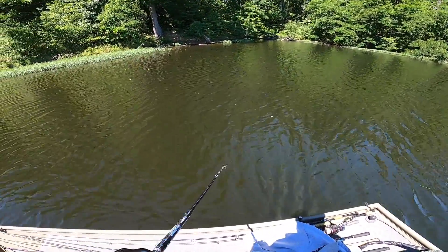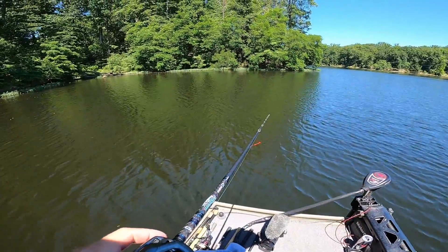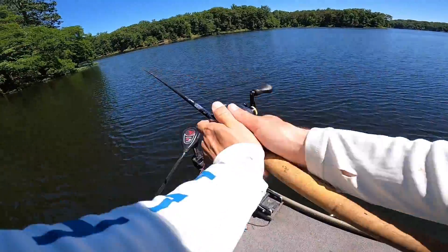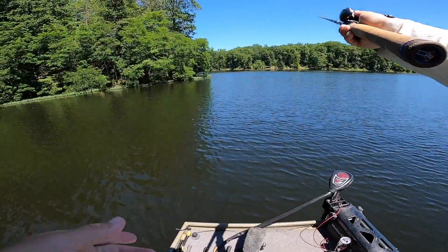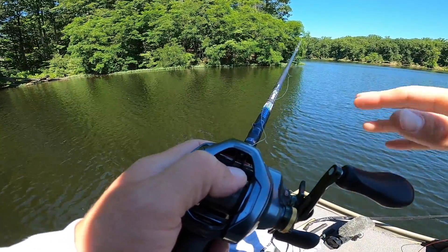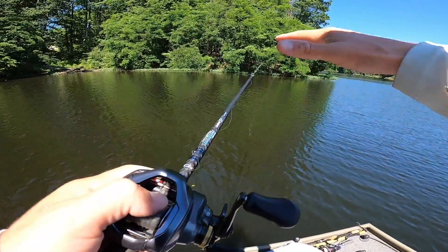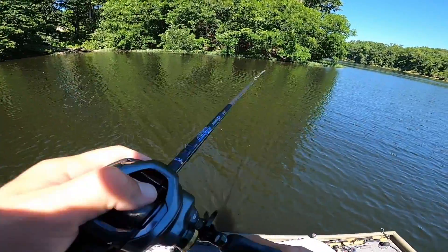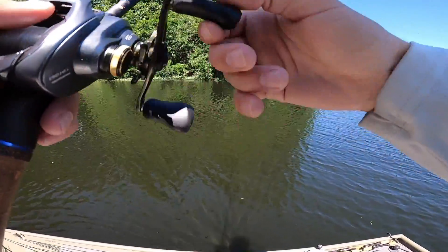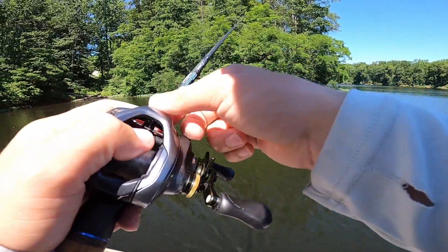The water's pretty clean — wow, I haven't seen it this clean in a long time, at least six feet of visibility. Throwing this Texas rig on my flipping stick. I could definitely throw it on something a little lighter, but this place has two things: one, a ton of heavy cover you can't see — a bunch of trees and standing timber down below — and two, it has really, really big fish. So I opt to fish a little bit heavier gear here. This rod is a seven-six heavy and I'm throwing it on 20-pound fluoro.